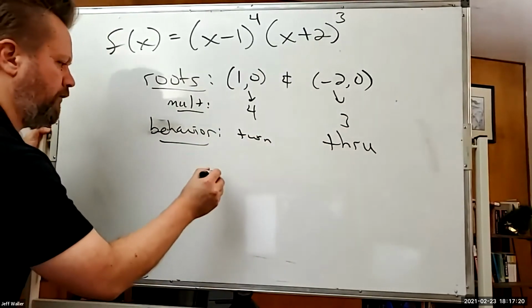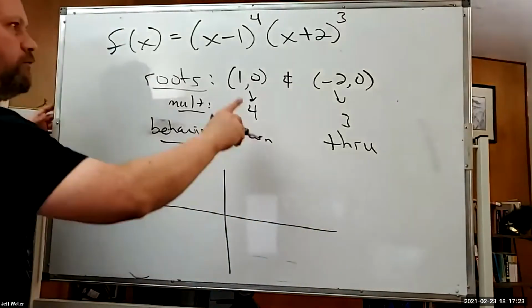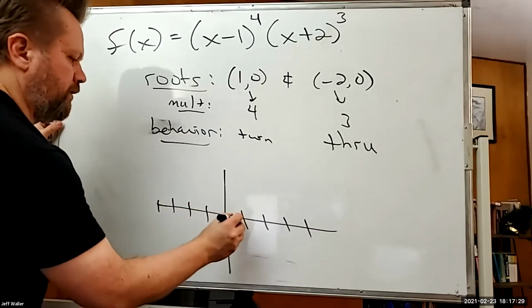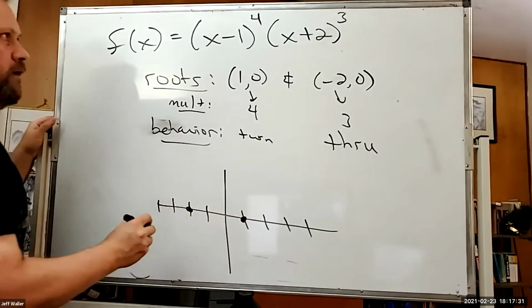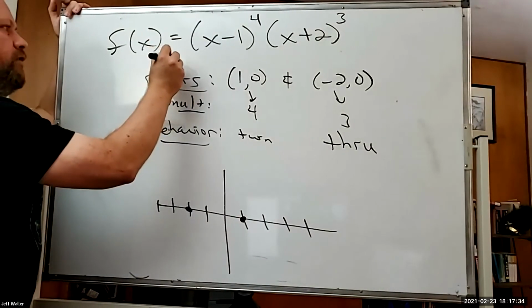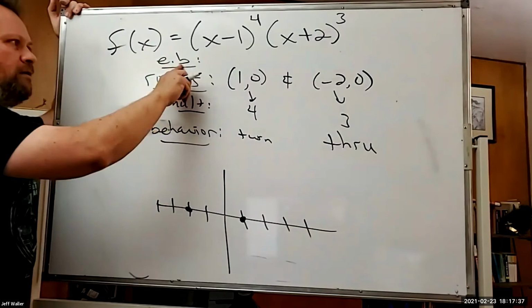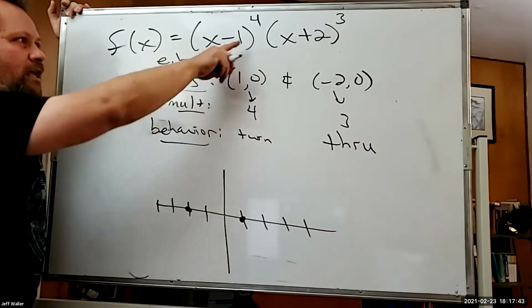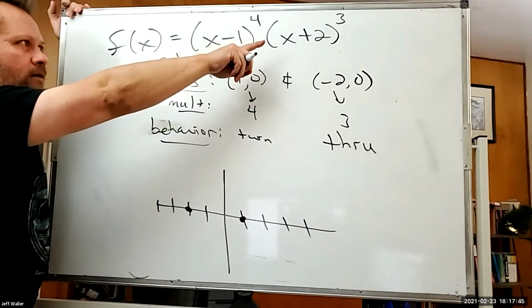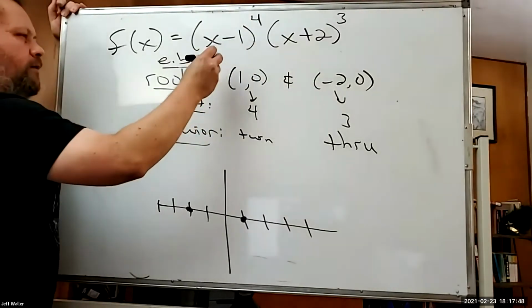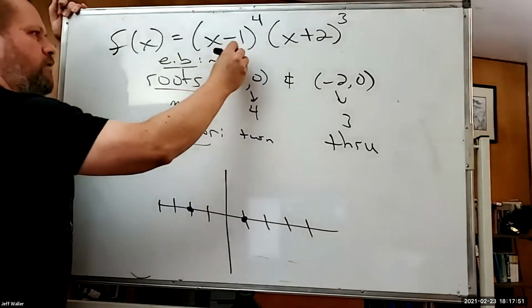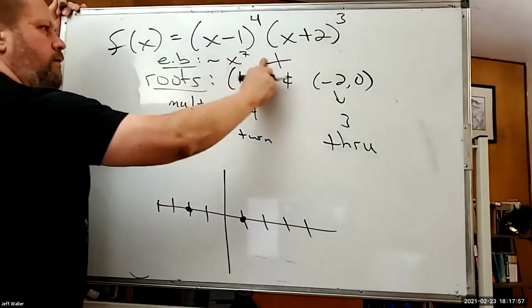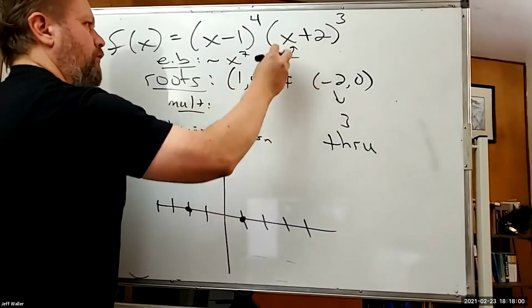Okay, this is a crappy graph because we don't know enough yet to really draw it well. But with what I know, I can do this. Here's 1, 0. Here's -2, 0. This is really the first thing I should have done. What's the end behavior? Does anyone remember how to get that? The highest degree. And what would that be? 7. Seventh. What does that look like? Same as cubed. It's odd. Up over there and down over there.